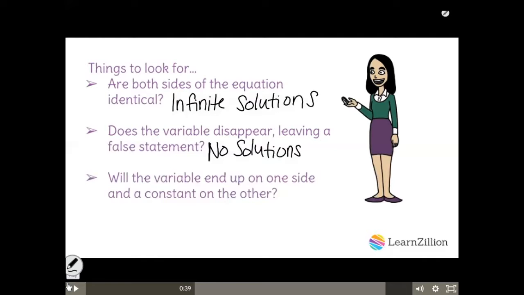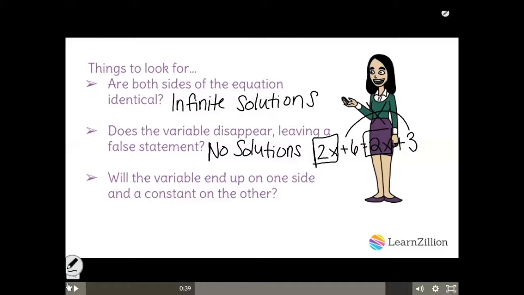So let's say you have a problem like the one we just did together. Right away, you see there is an equal amount of x's on each side. So you know they're going to do what? They're going to go away, they're going to make 0. And is 6 equal to 3? No.